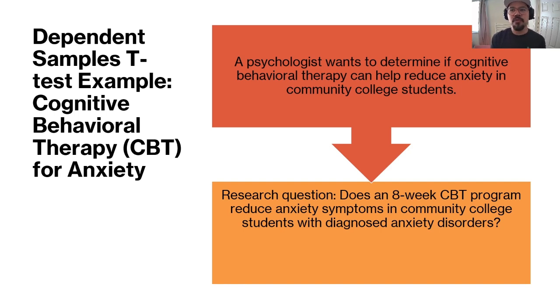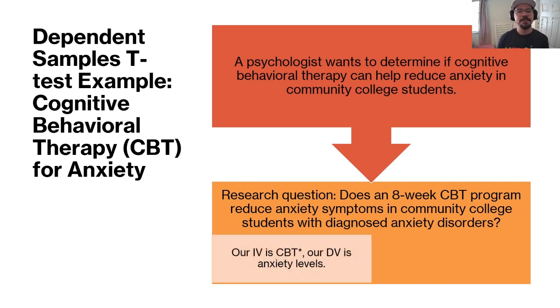The independent variable for a dependent samples t-test looks slightly different, because instead of thinking about one sample compared to a population, or two groups compared to one another, in this case we have to think of it as before and after. And that's where I use that language. An alternative way to identify a dependent samples t-test is to call it a paired samples or before-after t-test. That's because your independent variable is looking at the same group of people at one point in time and then again at another point in time.